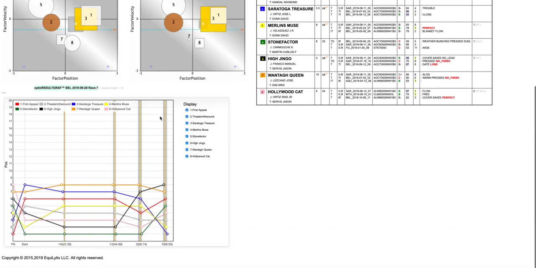Below the plot, you'll have a graph. It shows you how the running of the race went. So if you were to look at, let's say, the winner in this case, the number 3. He started off in post 3, Saratoga Treasure. Then at the start, he was 8th. He moved up by the quarter, he was in 7th, 7th at the half, top of the stretch 6th, and then ran home. So you can get a good flow in terms of the race.